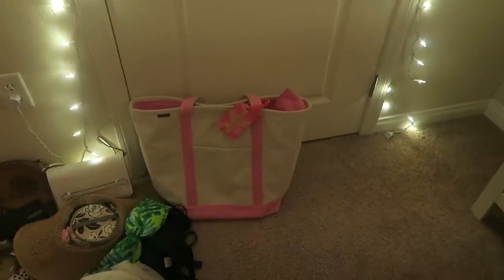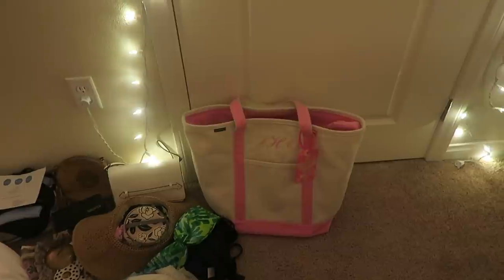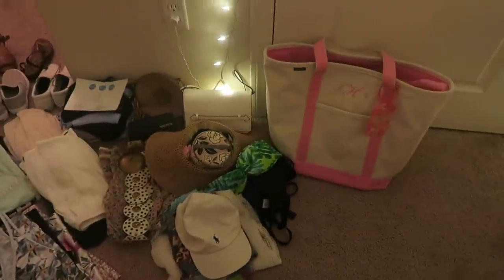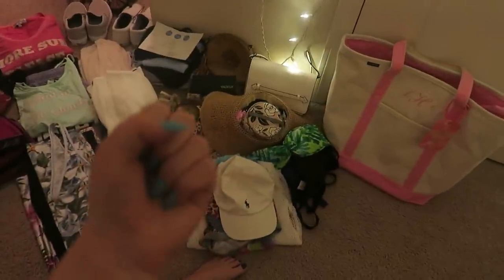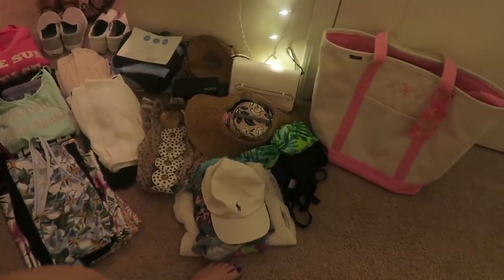I just finished, well, I wouldn't say I finished, I laid out everything that I'm packing for the Bahamas, and I wanted to show you guys. I'm going to attempt to fit it in this bag. It's actually a very spacious bag, but I'm hoping I can fit all of my stuff in it because I really don't need a giant heavy hard shell suitcase. I don't know if it's gonna fit, but I have high hopes, and I could limit some things if needed. I wanted to show you an overview of what I'm packing.